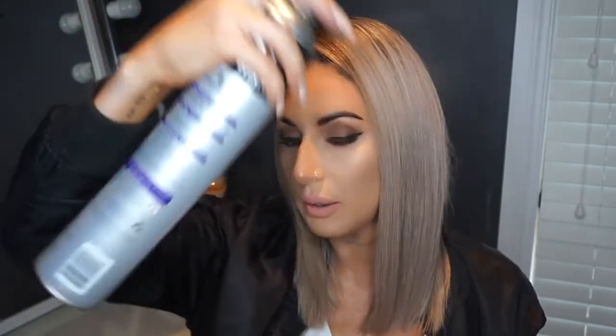So once you're happy with everything and it's sitting exactly the way you want it to, grab your hairspray and just smooth out those flyaways. Make sure that your hair is sitting as flat as a Kardashian's, and really just focus mainly around that front area, just in case there are any smaller little hairs, you just really want to flatten that down with the hairspray. Always don't forget the other side. You don't want to have one side looking nice and one side looking ratchet.